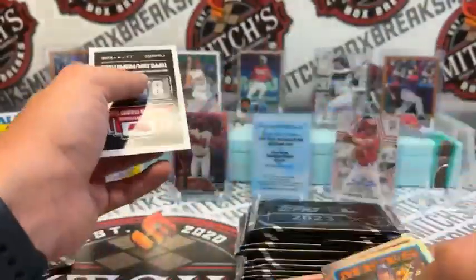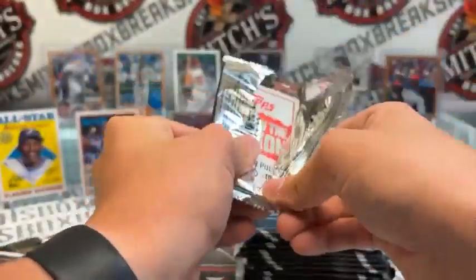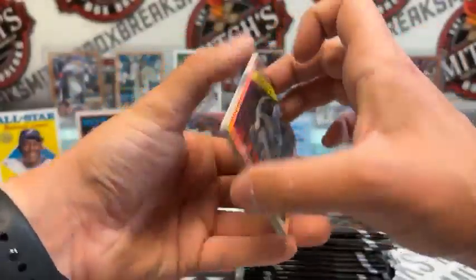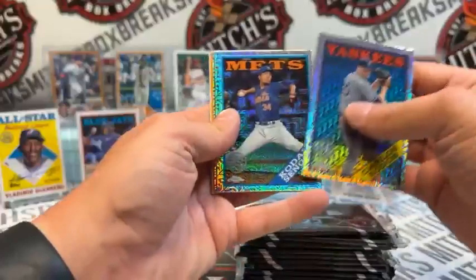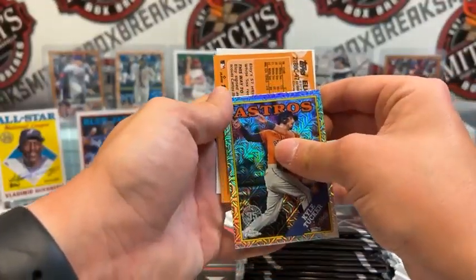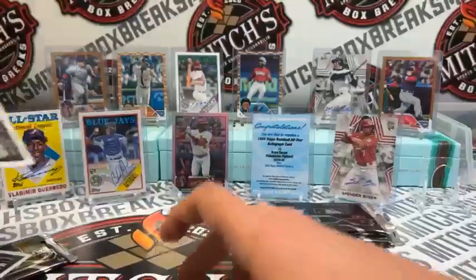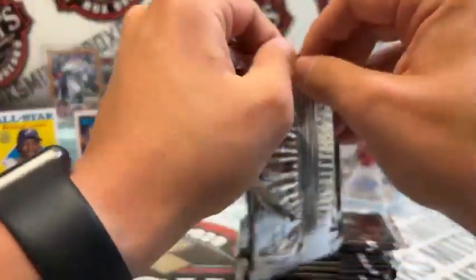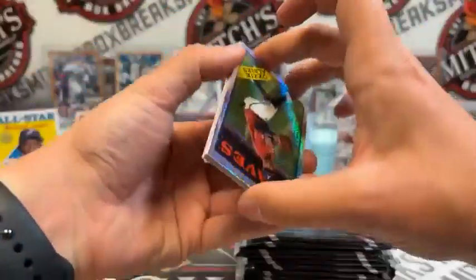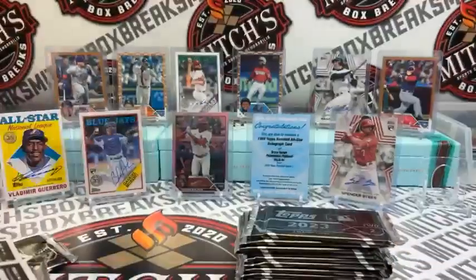Right, Machado, Rivera, there's Josh Jung. Thick one, gonna be gold. Rondon, there's Senga. And gold, Eloy Jimenez, gold out of 50. Albies, Eddie, Piazza, and Bogarts.